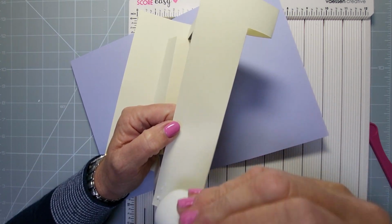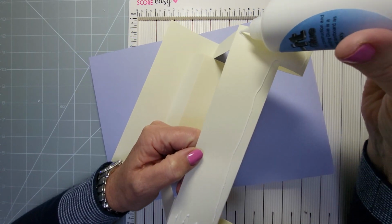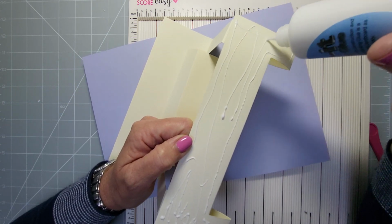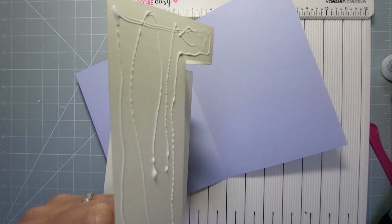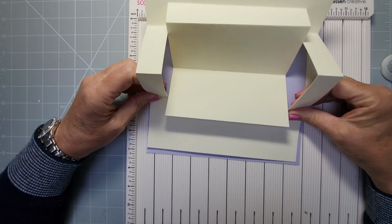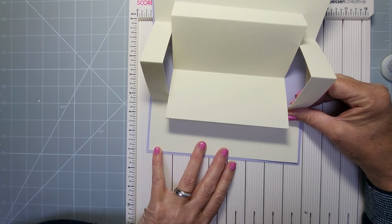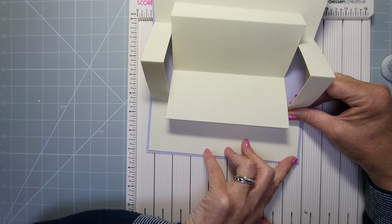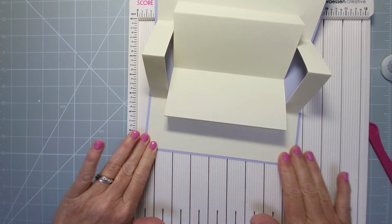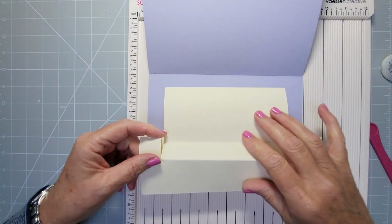So again, we just need to run our glue along, like so, all up through the middle, and then give ourselves that little border that we want. So our little 1/8 border, and I always do everything by eye. Even if it's out slightly, people are not going to notice, trust me. They don't, not unless it's really bad. But if it's a tiny little bit, people just don't notice.